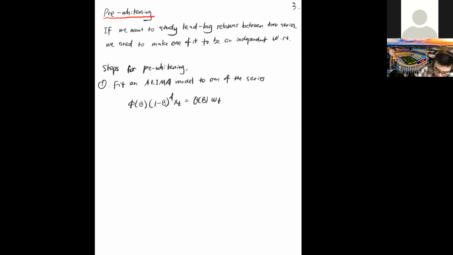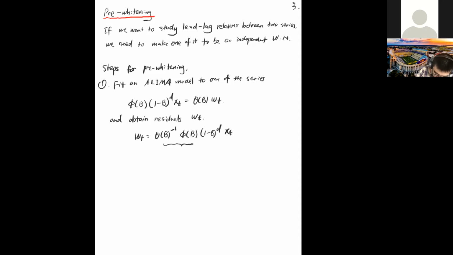Then we will obtain residuals wt. How can we do that? The easiest way is to move theta(B) to the left hand side. So you can write theta(B) inverse phi(B)(1 minus B)^d xt. That gives you the residuals, and in R you can just call it to give you the residuals.